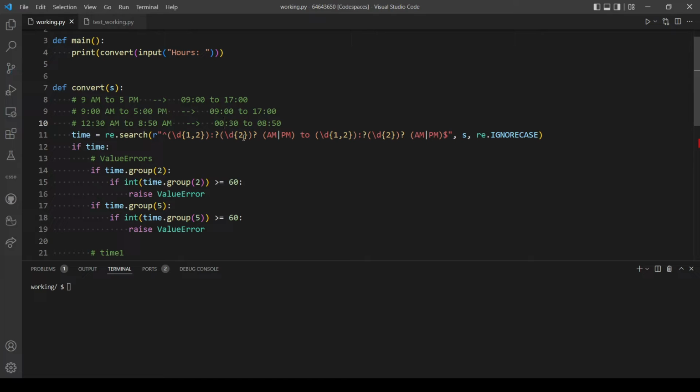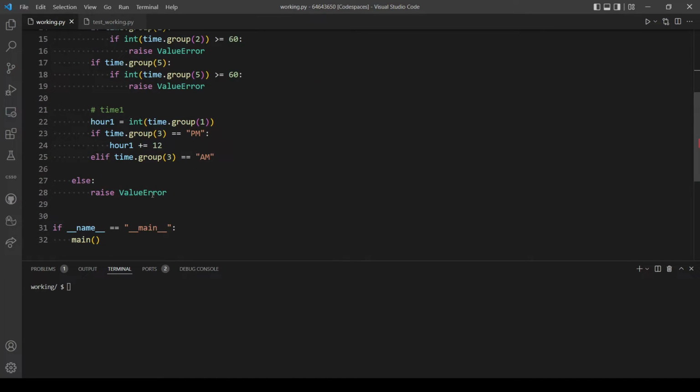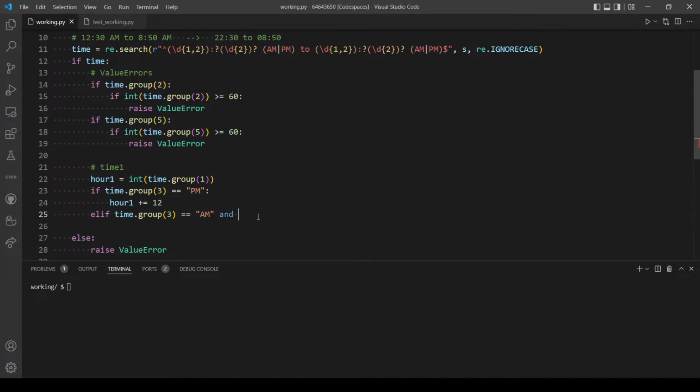So we will actually subtract 12 from our hour, or make it so. Okay, let me just add the second condition, which is if the hour 1 is equal to 12, we need to make the hour 1 0, or we can subtract 12, so whatever you like.